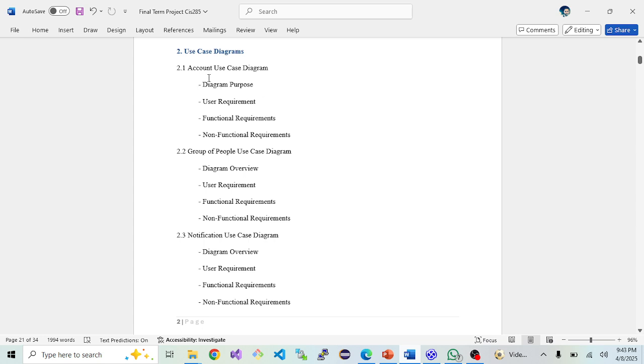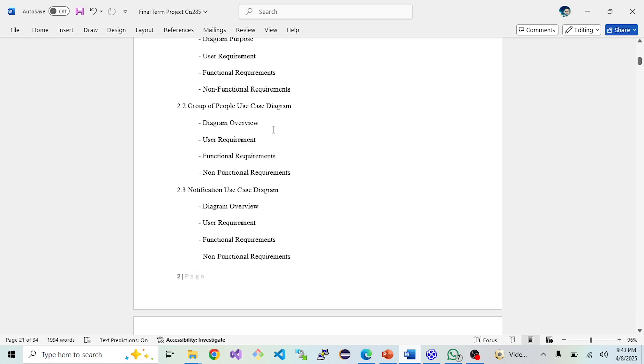For the account use case diagram, I will be going through the diagram purpose, user requirements, functional requirements, and non-functional requirements. Then the second use case diagram will be for a group of people.